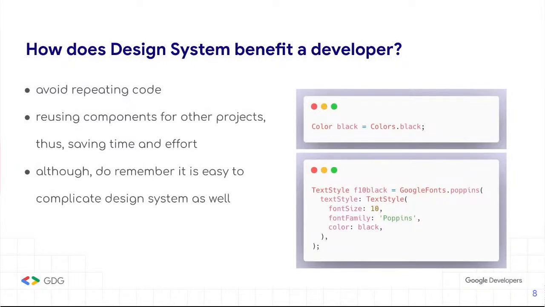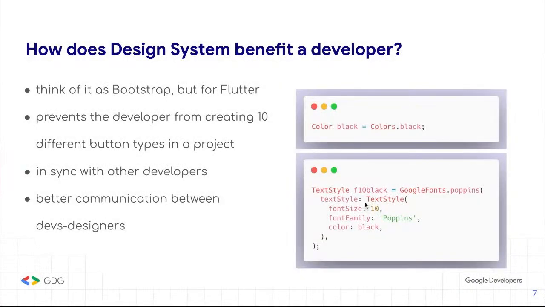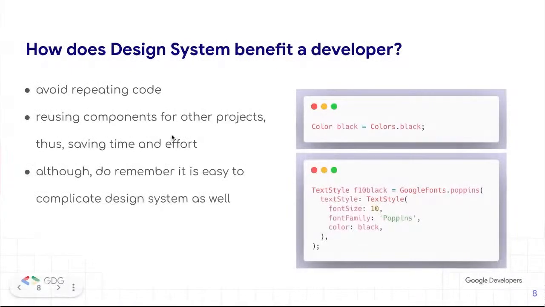One more advantage of this is that you're going to avoid repeating the code. Like I said, the same example, F10 black. You don't have to write all of this code in 10 different places. So you're going to save a lot of effort by avoiding repeating the code and by reusing components for other projects, thus saving time and effort.